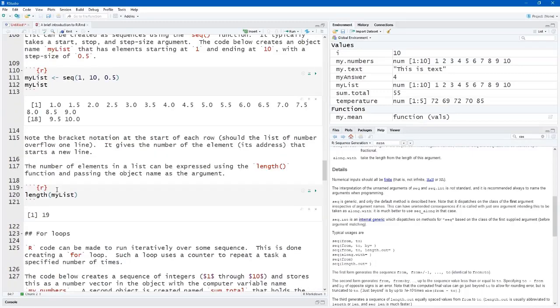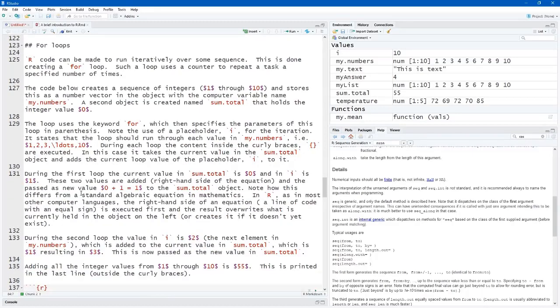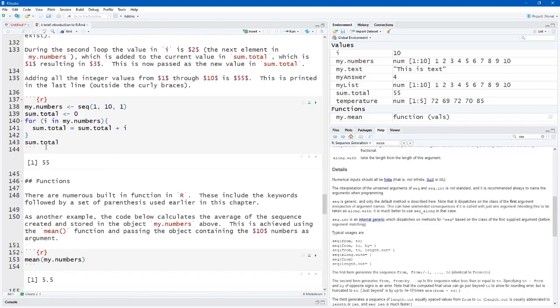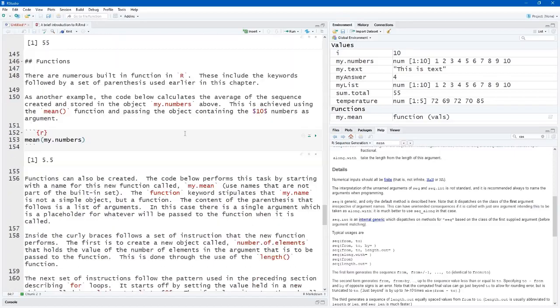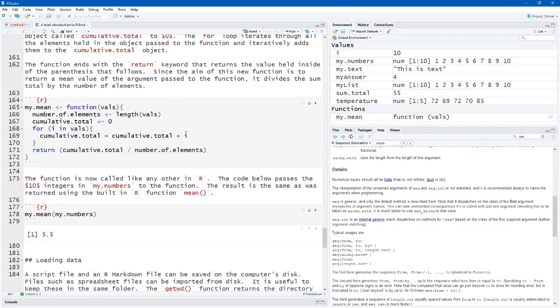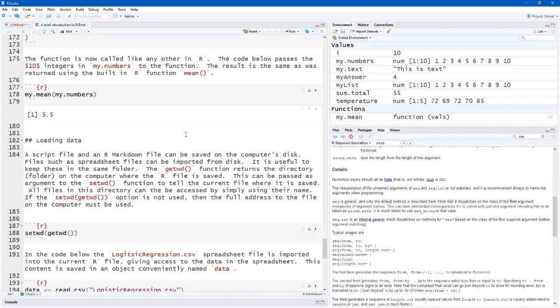So I just want to go down to the section I want to get to. There was the section on the for loops, and you see the code written there. I can execute that code by just hitting run current chunk. And we see the functions bit coming up there. And there we are with loading the data. Now when I create a file, I can save the file somewhere on my hard drive. Now this document's already saved.